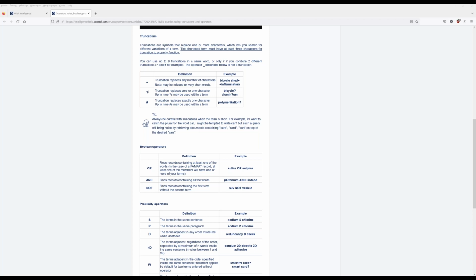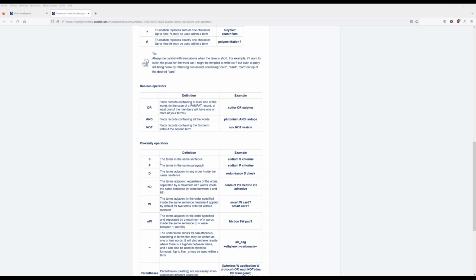You can then use the question mark. The question mark replaces 0 or 1 character. So it's great for plurals, like bicycle. And for example, aluminum, or a word like address written with 2 Ds or 1 D, or aluminium, they can be placed at the end or in any place within the word. So 0 or 1 character. The hashtag replaces exactly 1 character. So you don't want 0, you absolutely want 1 character there, but it could be different ones.